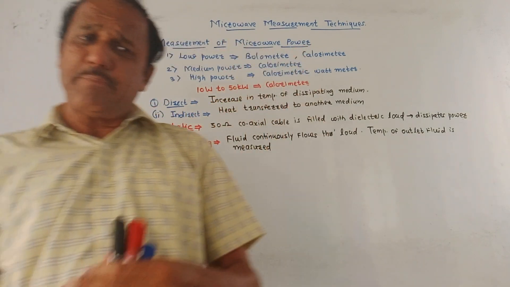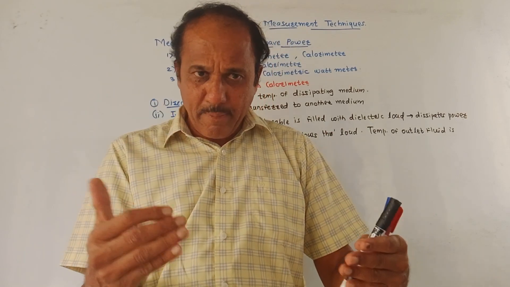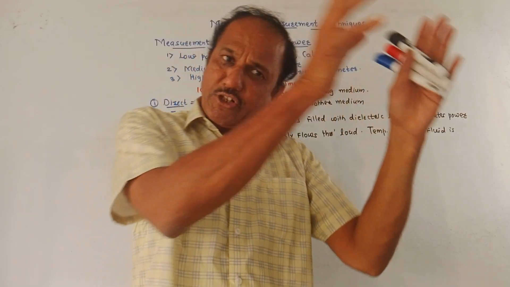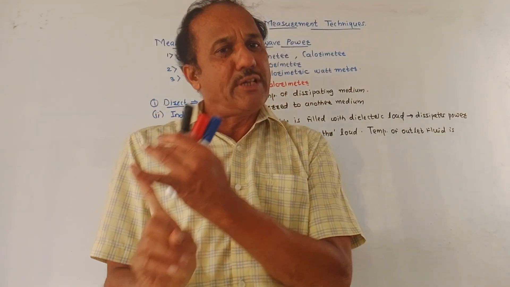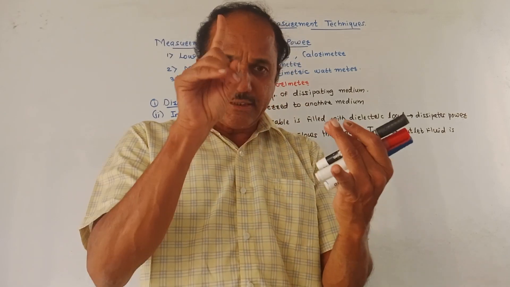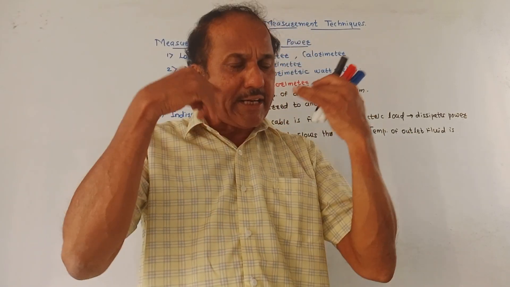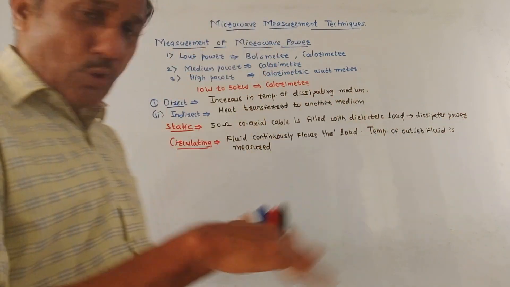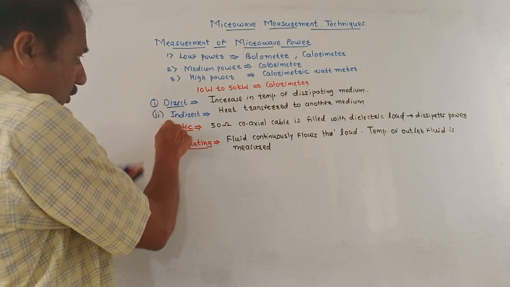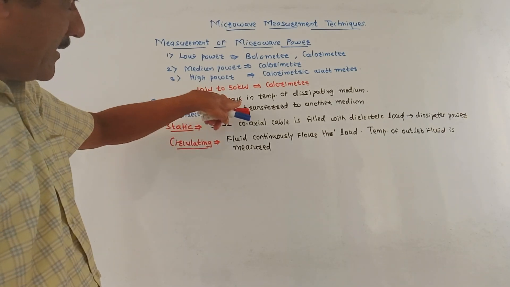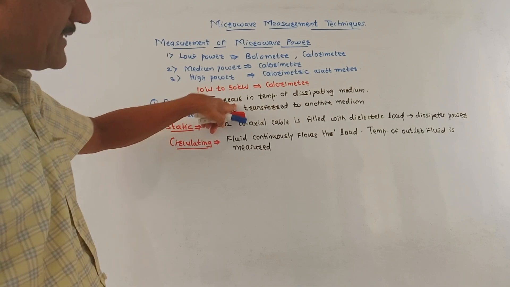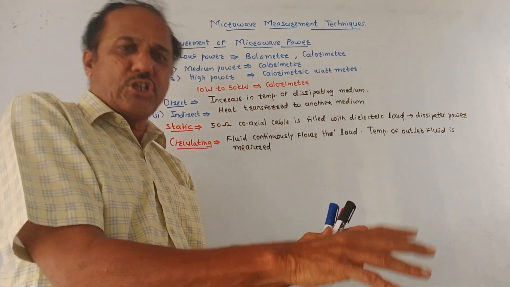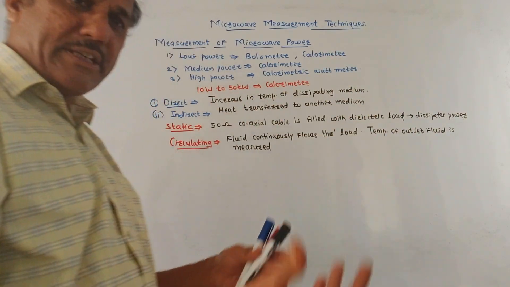The basic concept of calorimeter measurement is that microwave power is converted into heat. That heat is applied to a certain fluid, and then the temperature of that fluid is measured. The measured temperature of the fluid is directly proportional to the microwave power. To measure the heat, two methods are used. In the direct method, there is an increase in the temperature of a dissipating medium, and this increased temperature is measured, which is proportional to power.